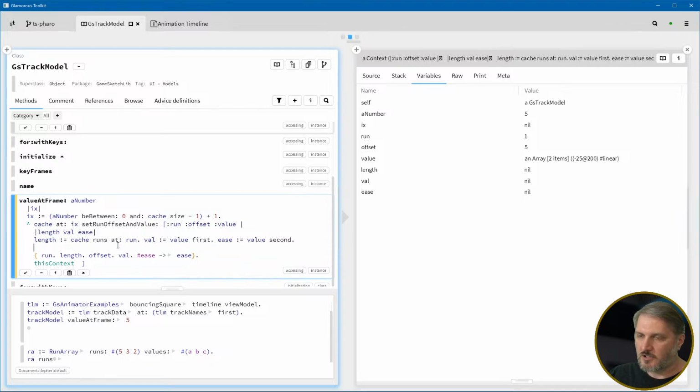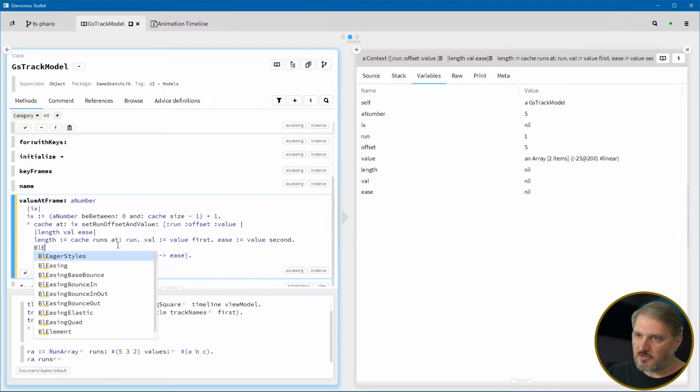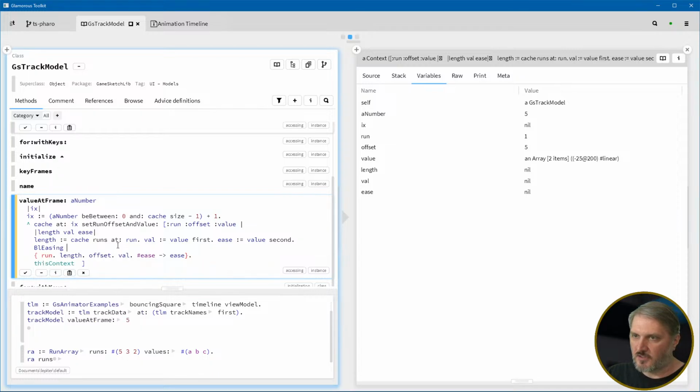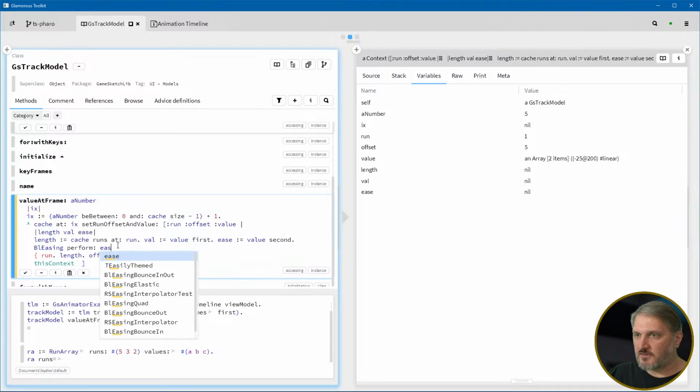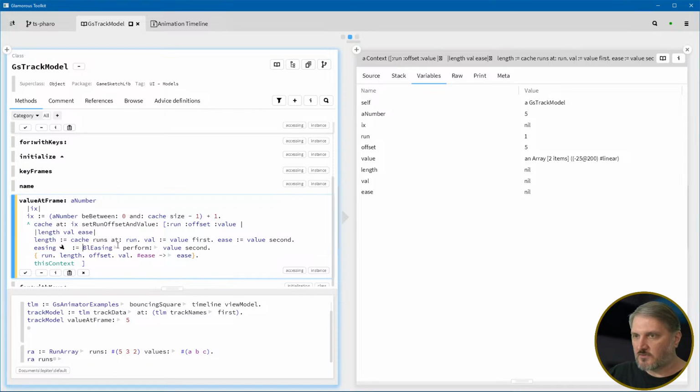All right, so BL easing process? No. Perform ease, perform value second. Easing equals.